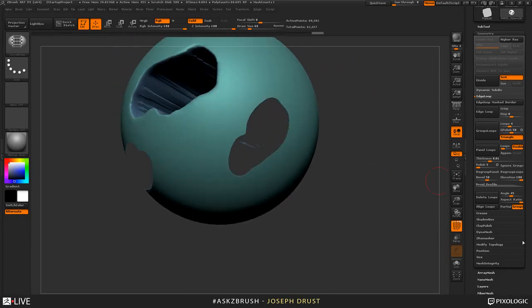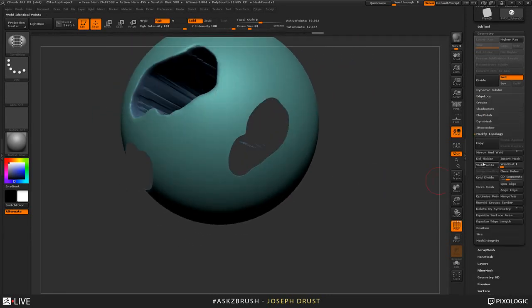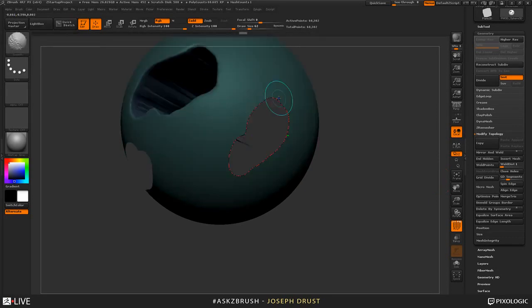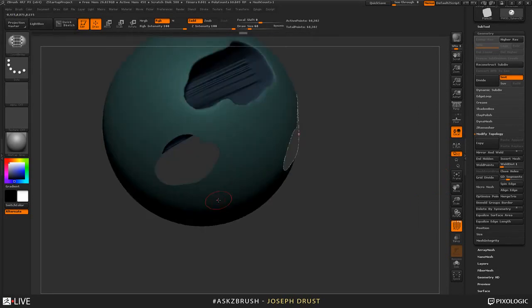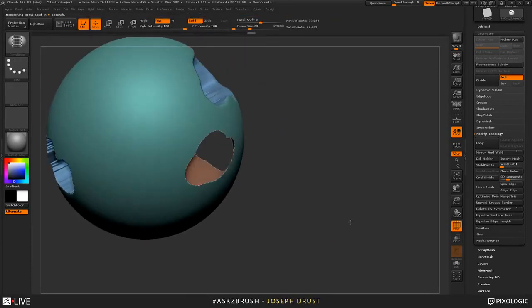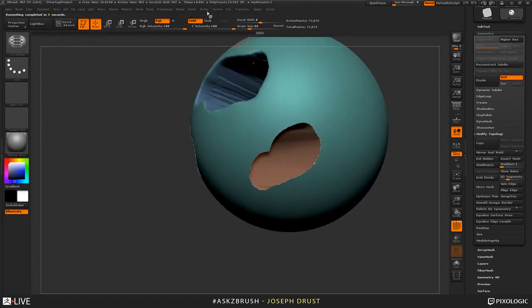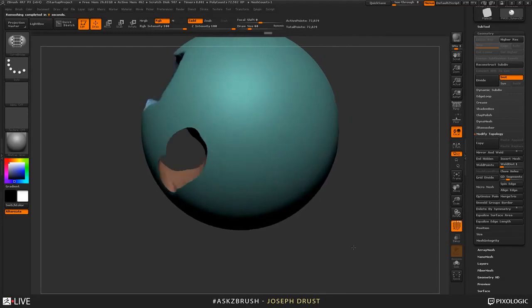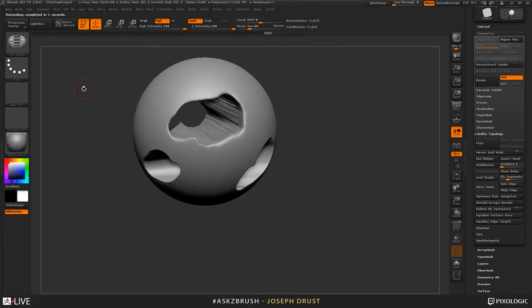So now I have that hole there, so now I go to Modify Topology and delete that. Now I'm going to use that curve brush again, so drag it out, hold Shift, snap one of those open faces, drag it out, hold Shift, snap the second one, and now it's going to bridge in between those two. And then just come to Stroke and do a delete, and you now have that area deleted. So the CurveBridge brush is really handy for high density models. If you have models that are millions of polygons, it's still going to work.